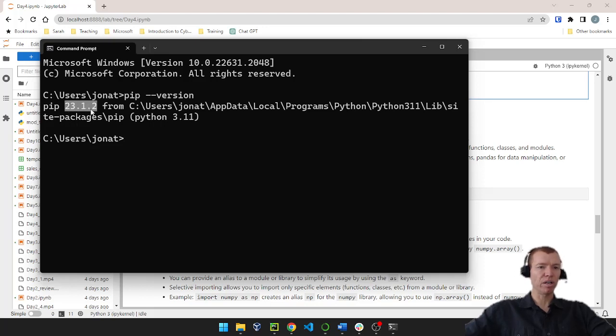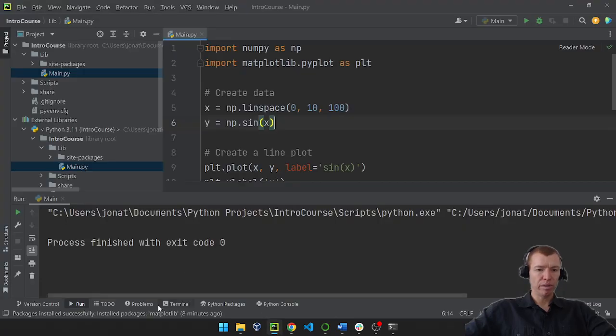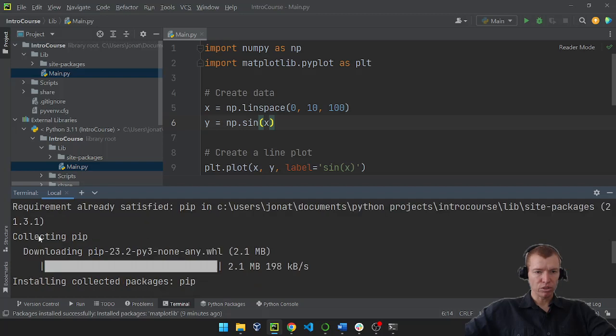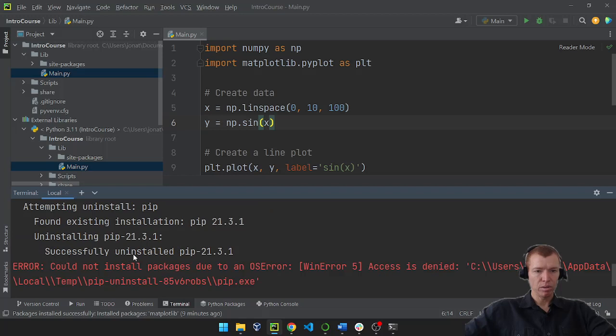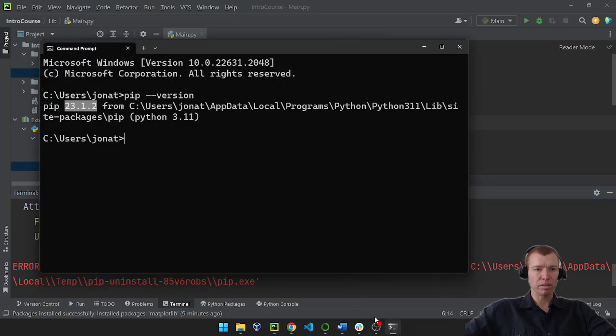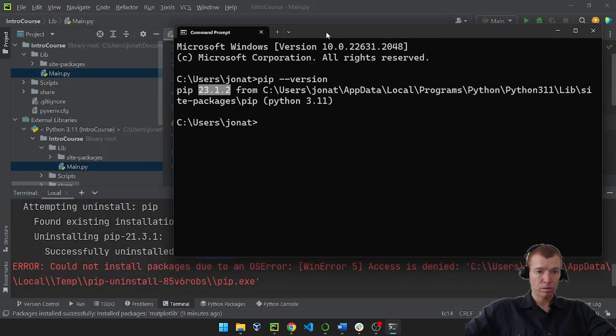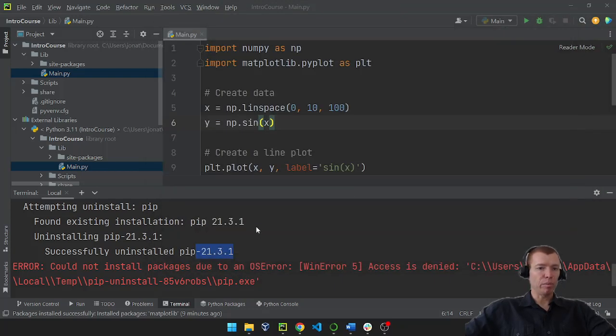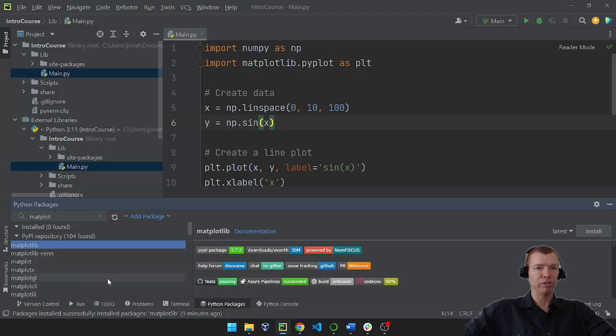So now I'm on 23.1, showing that we were able to, oh, could not. I tried to download 23.2, but I guess it somehow failed. Oh, no, it did install 23.1. So as soon as I probably reboot my computer, it'll update to 23.3.1. So right now I'm on an older version, but it doesn't matter because the functionality that we needed is still there with the older version. And I showed how we could install packages from a terminal, or how we can use the package manager built in with PyCharm. So play around with PyCharm as well.